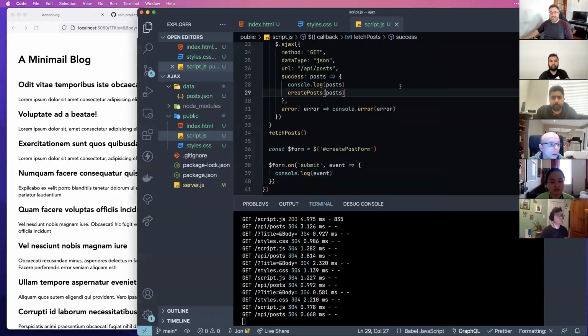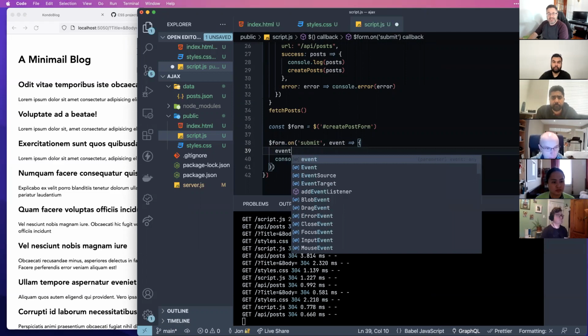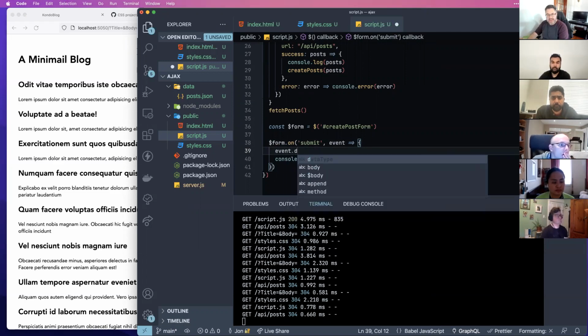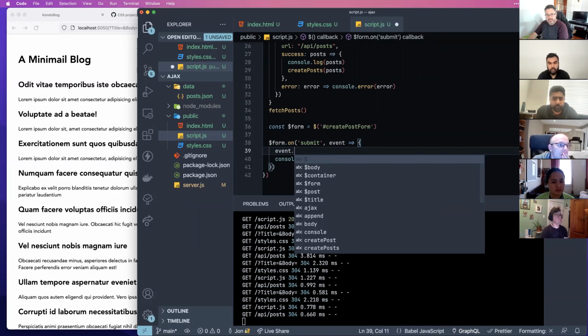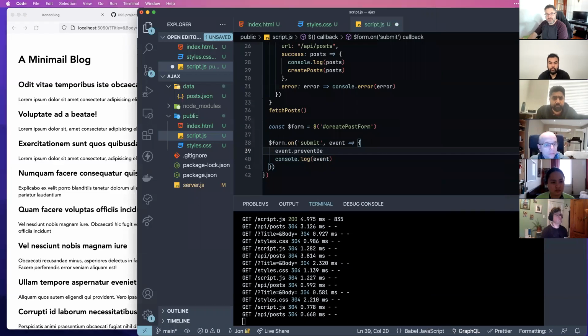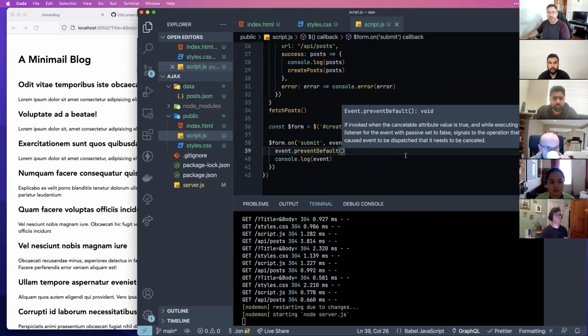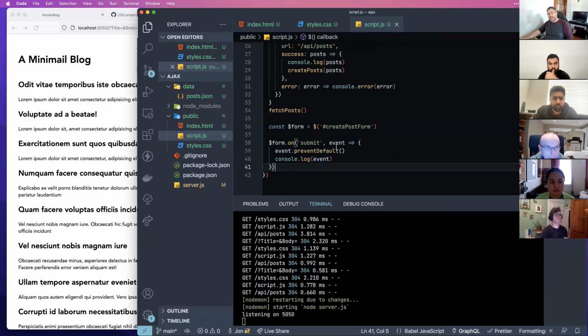Luckily, there's an easy way to do that, and this is something that all developers know, and that is event.preventDefault. Note that this event can be called a number of things.